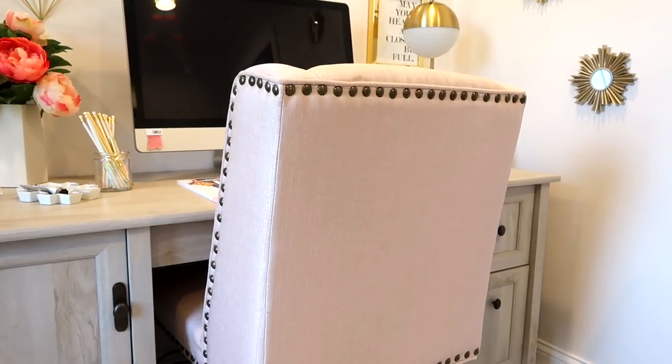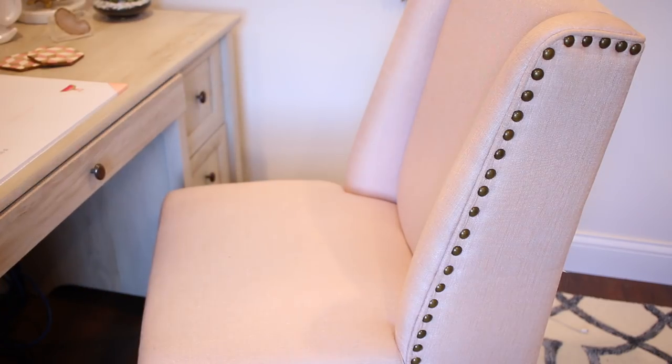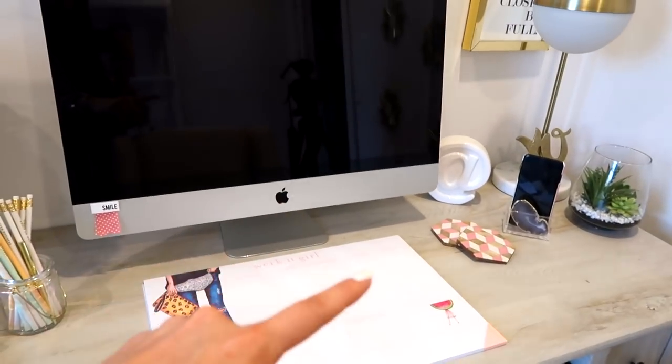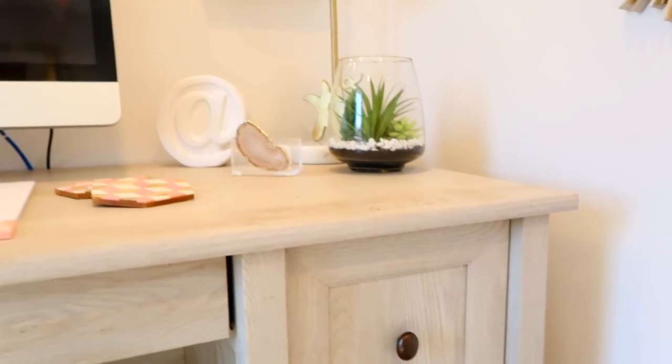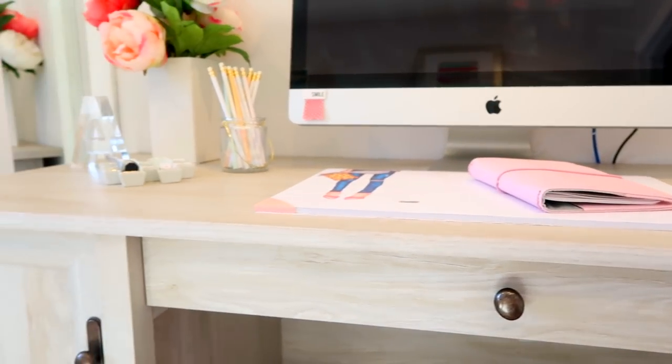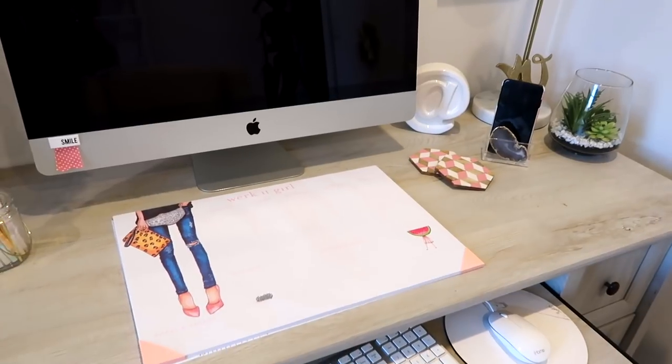For my desk, I love a desk that has a drawer for the keyboard. Regardless of whether or not someone's using this style desk for a mouse and keyboard, if you don't have a desktop-style computer, I think it's great for stowing away a laptop or pens. It's just an awesome way to have so many things within arm's reach without them sitting out on top.